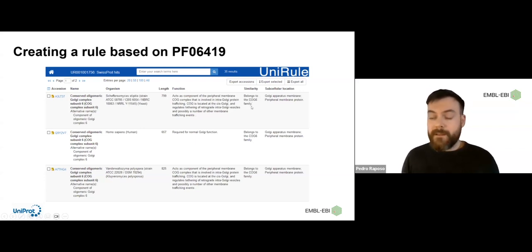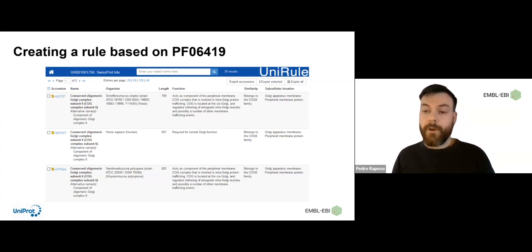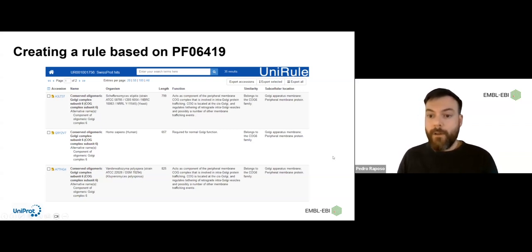This is consistent enough. If it's consistent between these 35 entries, then we can assume that the signature is accurate, and we can provide this in a rule because it's consistent between all of them. The same can be said of the subcellular location. All of these annotations from the different SwissProt entries coming from different organisms still have the same annotation.